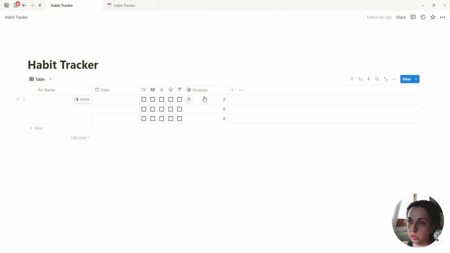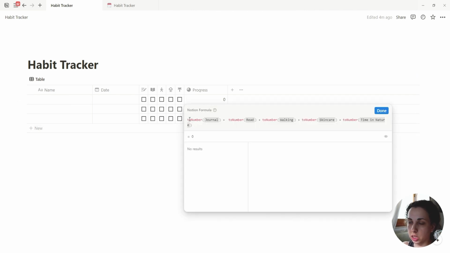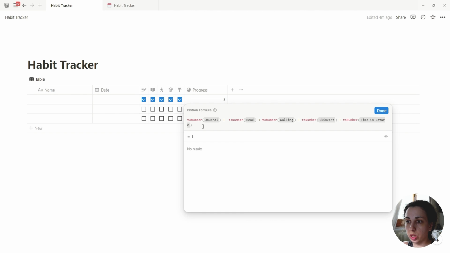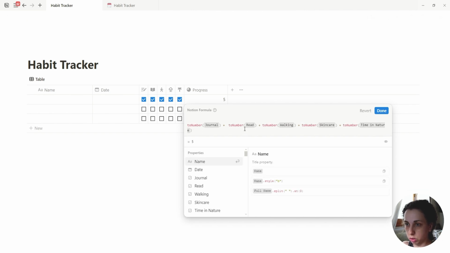If you click done, so basically I have just said, turn this property, this is a checkbox, so it will return true or false normally. Convert that into a number, so basically 0 is not checked, or 1 is checked, and sum all of that. So basically what we're going to see is it just starts counting, right? So for example, if we take all this number, okay, and we divide by the total number, we will have a percentage, right? So let's start doing that. I don't know how to add parentheses. Okay, this.